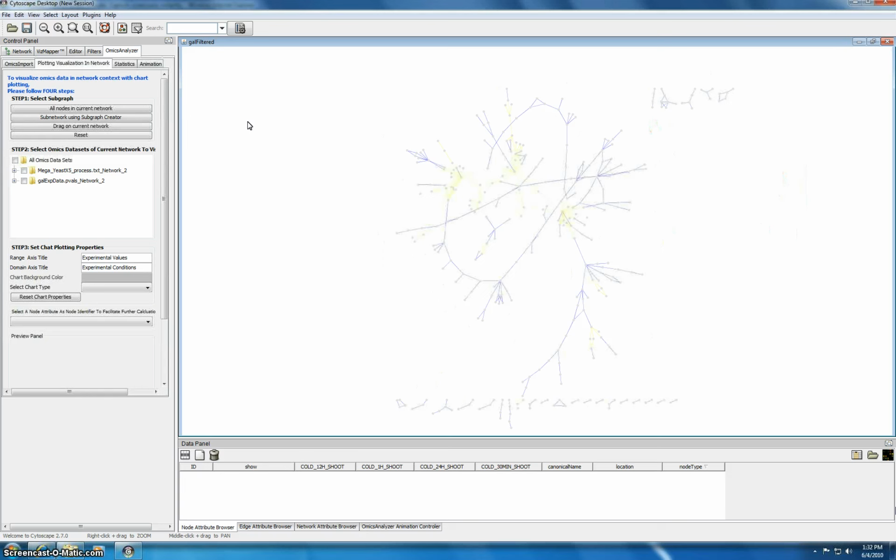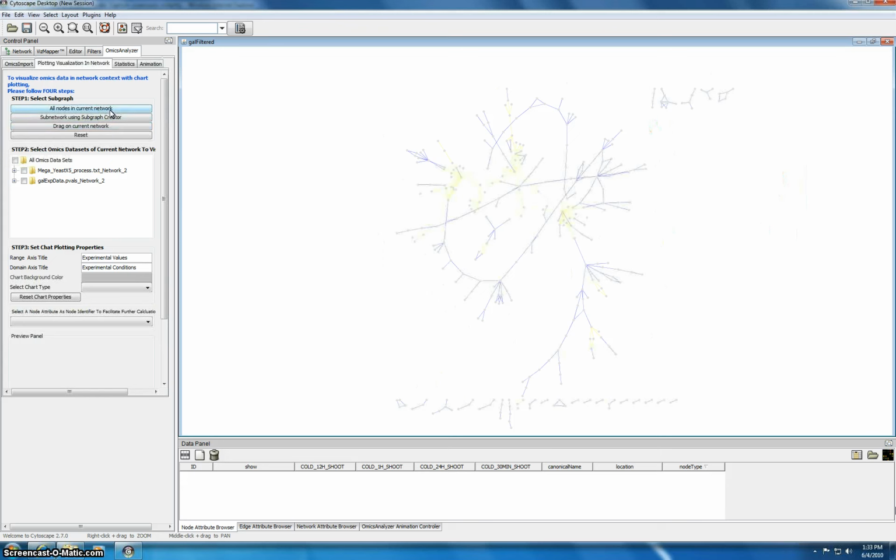Omics Analyzer provides a function to manipulate the parent network from various topological perspectives through plotting visualization in network. Through this panel, the user can select the network context of interest, which reflects the network of different levels of detail. There are three network operations a user can choose from in this panel.